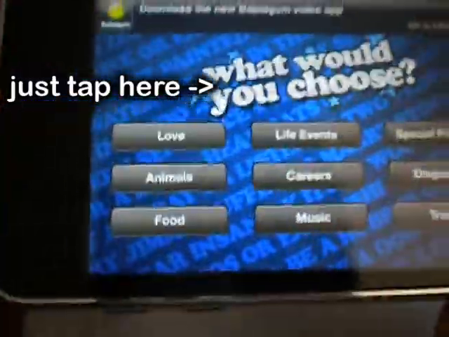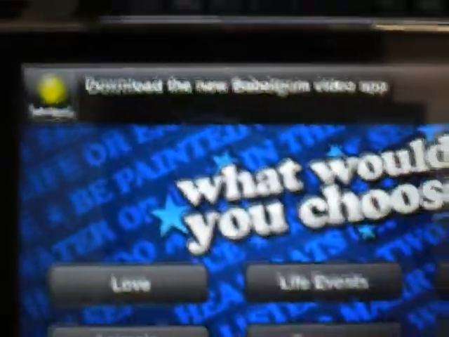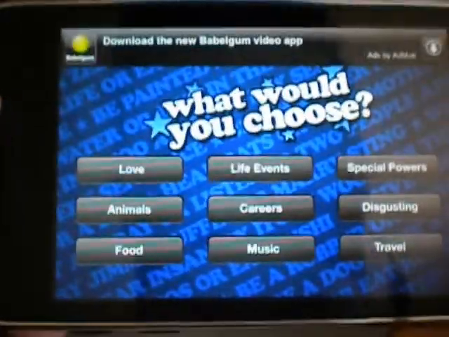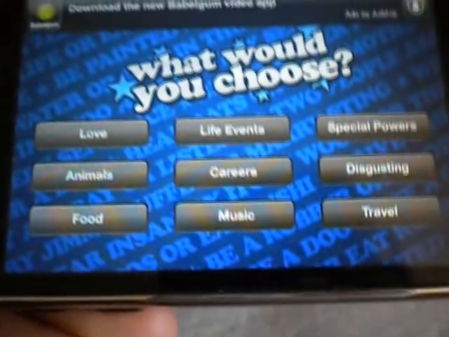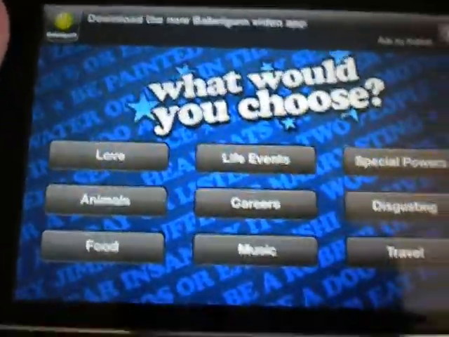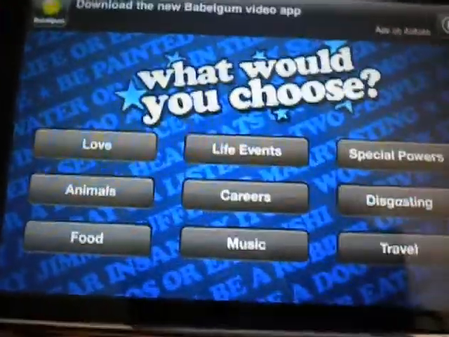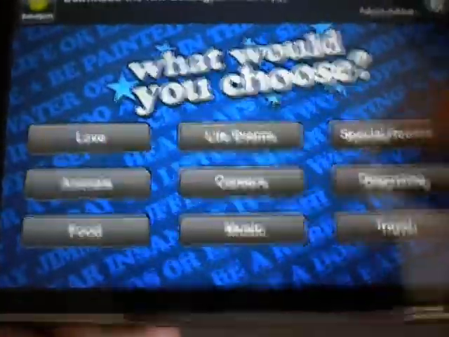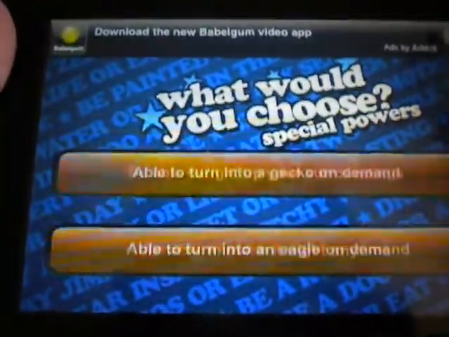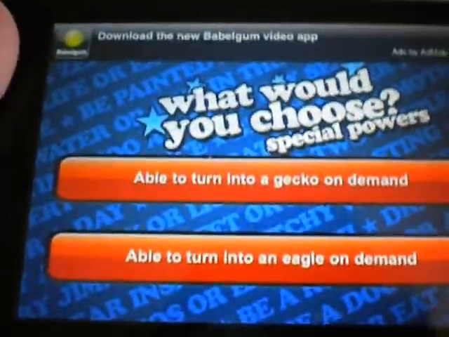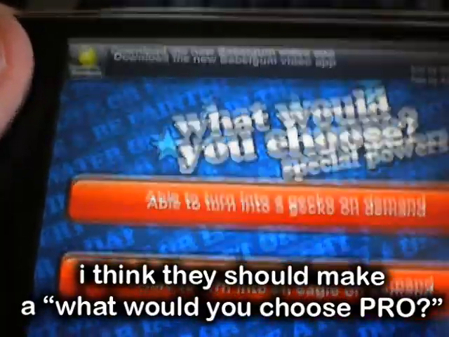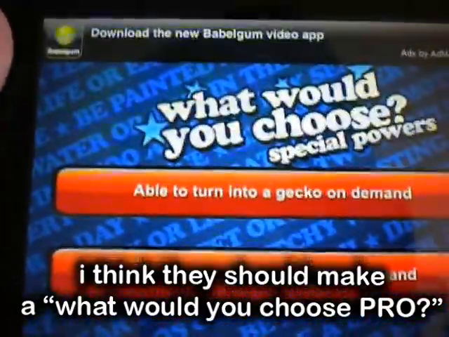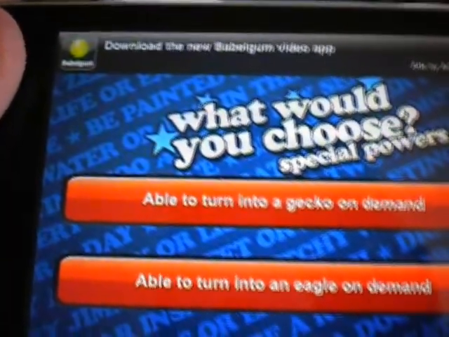The only thing that I really don't like about this is the ads. I hate ads so much. I would have paid a dollar for this because I think it's really fun, but the ads really make it look really stupid, and you get them in every single menu and they're just annoying. So I think it would have been nice to leave it without the ads, but yeah, it's a nice little party game.